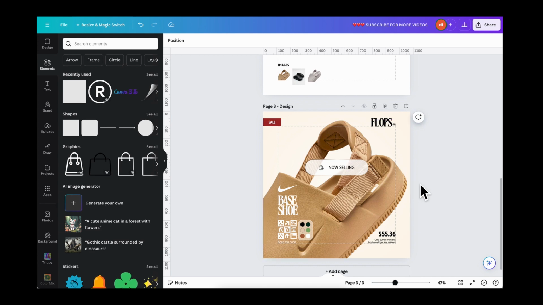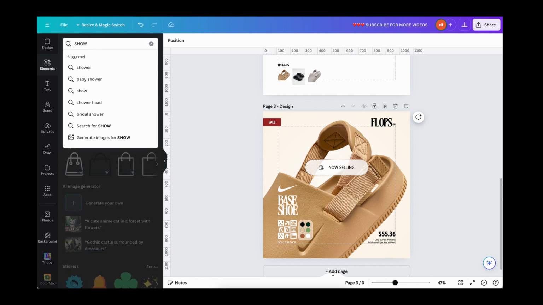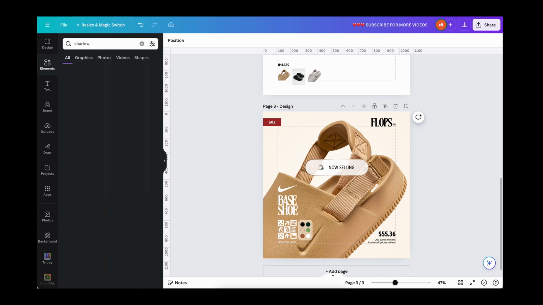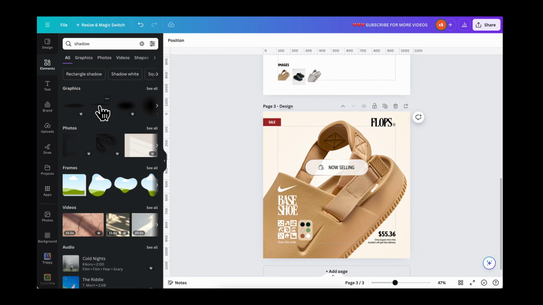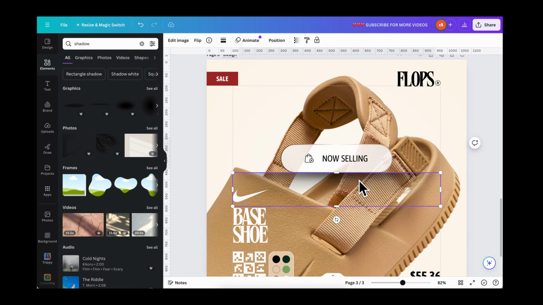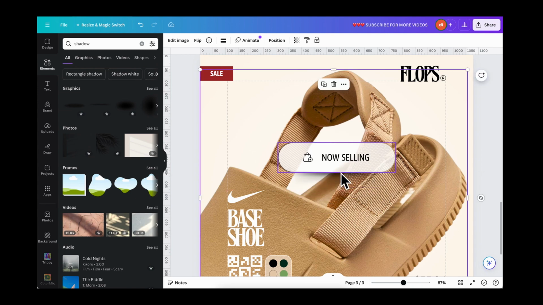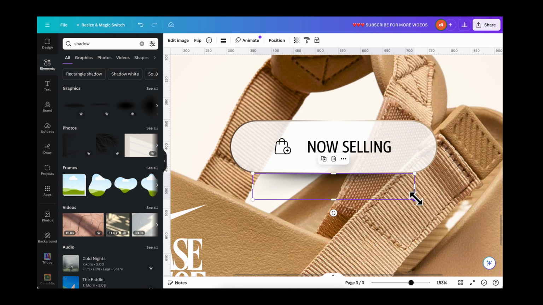The last thing we're going to do is add a little bit of shadow to this just to make the design pop a little bit. So I'm going to go here and search for shadow. And we're going to use something similar to this. Just a little. We're just going to reduce that and bring it right about here. Okay, we don't want it to cross the curved area so it doesn't look unrealistic.